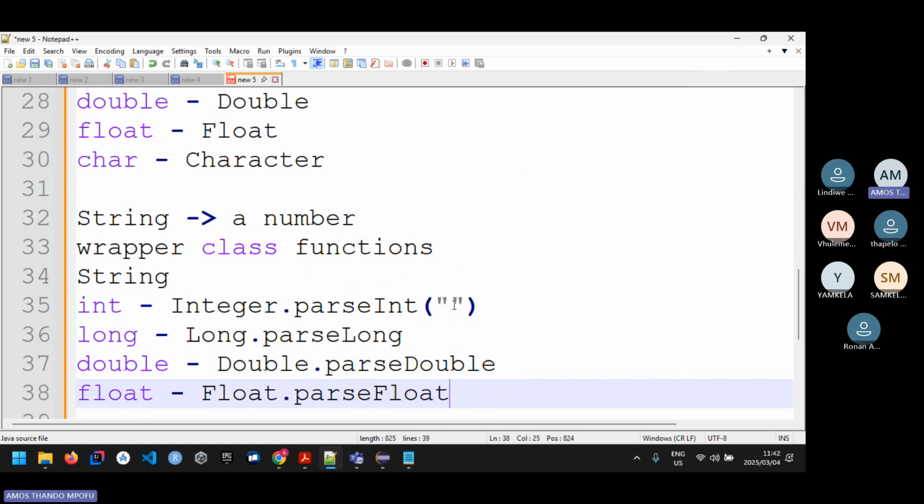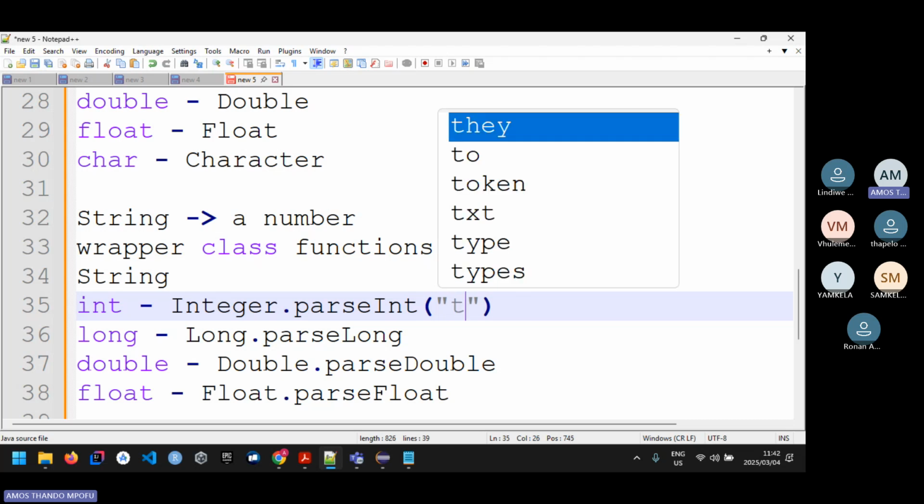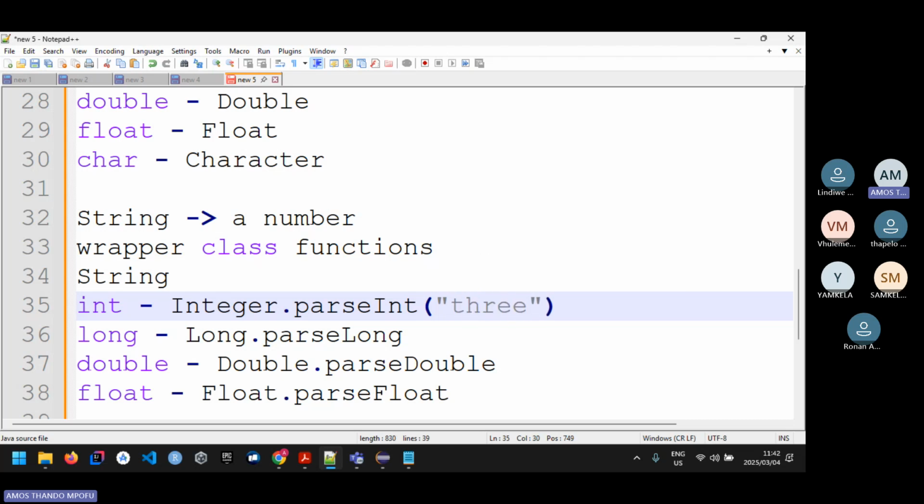But make sure the string that you're parsing looks like a number. So what do I mean by it looks like a number? If it's Integer.parseInt, it has to be 2, not 2.4. That's a double. It's not an int. So it'd have to be a 2, or you can have something like this, 3. No, that's not how it works.